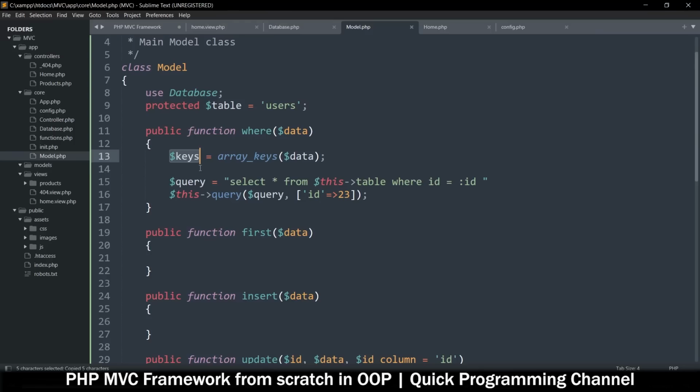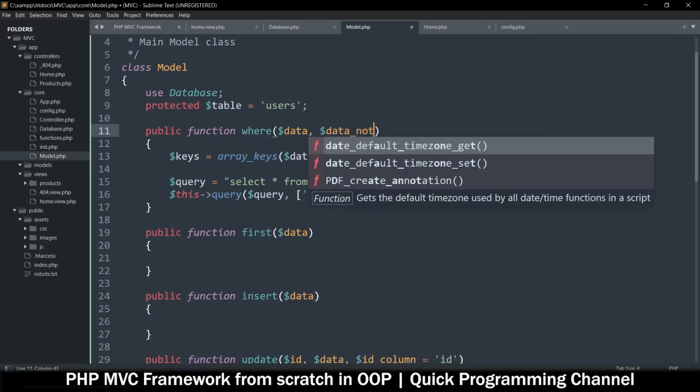So from this now, I can implode the keys, because where this is equal to that, and then if there are several of them, we'll say and, maybe date is equal to now or something, I don't know. But when we have multiple values here, if we have a single value, then we just say ID is equal to ID, and then if we have multiple, we say and, just like that. Okay, and this, that. Now we can use the where clause and put also data not, like that.